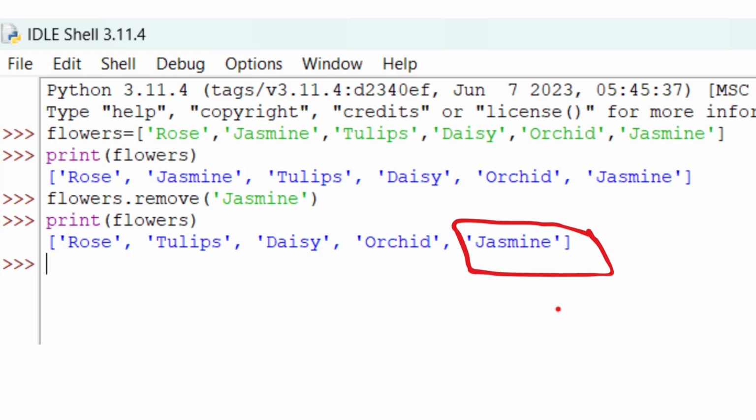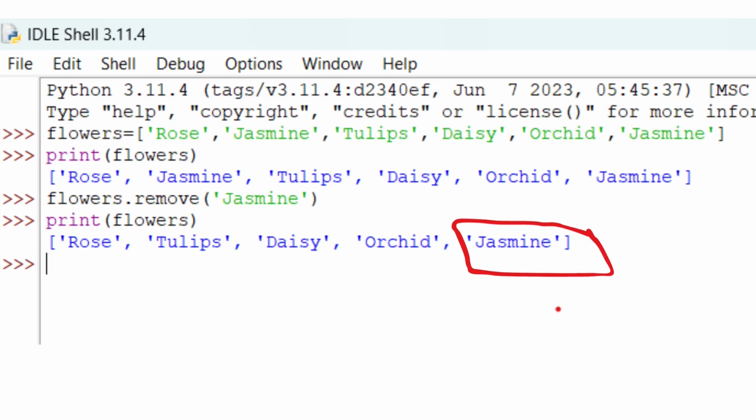Now you could be a little skeptical about this. You removed jasmine and again jasmine is here. The thing is, the remove method removes only the first occurrence of the value. If you wish to remove every occurrence of jasmine, you have to go with looping, which we will see later. For now, just hang on here.